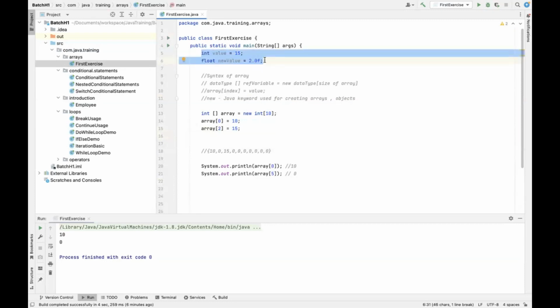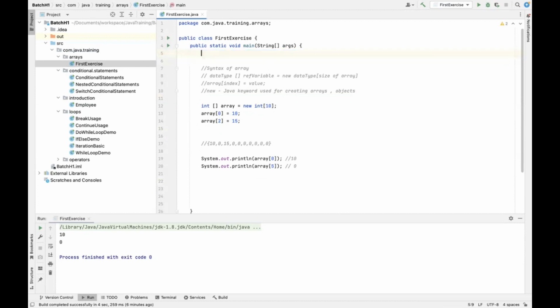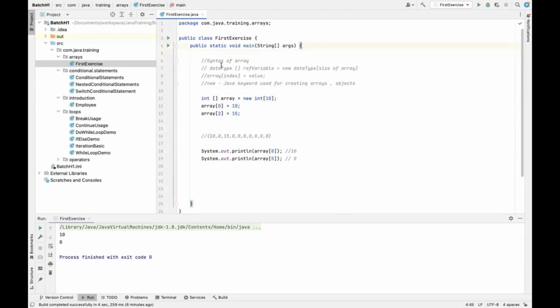Line number 5 and 6 don't have any relation, right? I can just go ahead and delete this. I'm just showing that these things you had already studied, right? These are primitive data types. When you want a single variable to hold some value, you can create this. You are already doing these things in the earlier exercise. It has no relation to the below thing. I'll just delete this so that you are not confused. Is it better now?